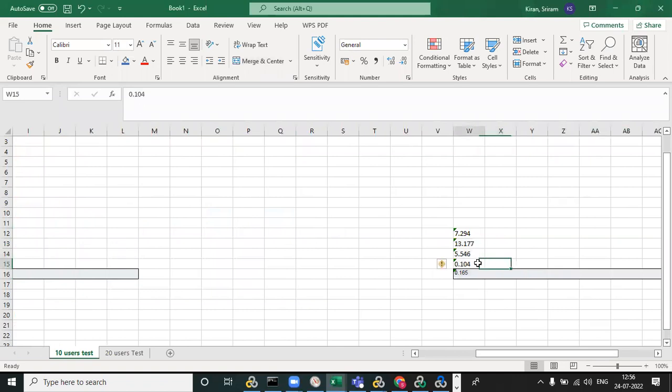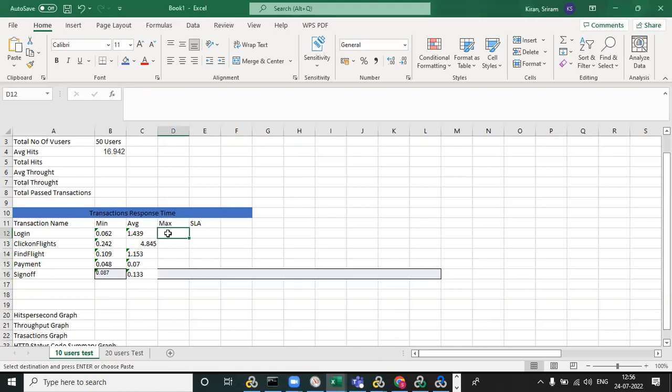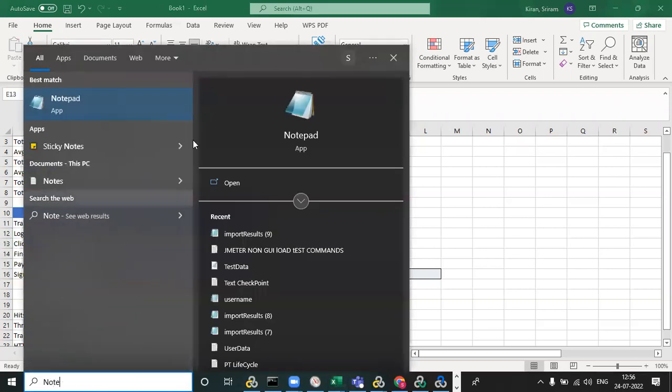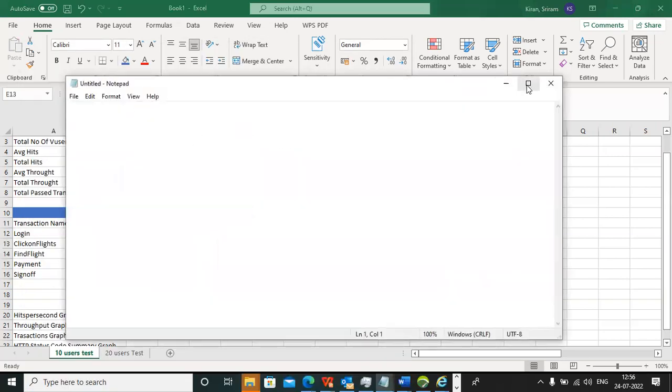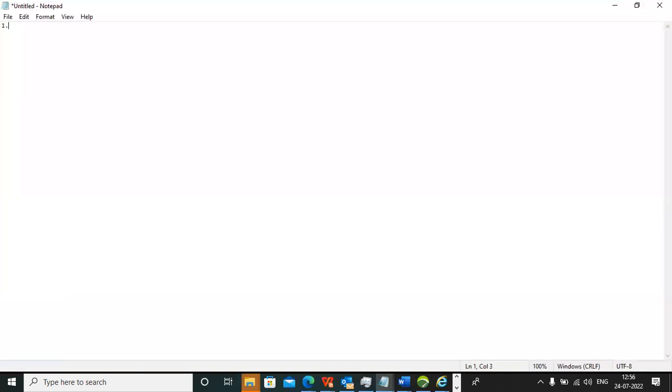And is there any kind of scenario where we need to manually write test scripts for a particular scenario, or is everything just recording? Yeah, no. We need to write some. See, for example, we can assume our application, which application are we doing? Web Tours application. So just open Web Tours and see, this Web Tours is a very simple small application. You know, for what things we can do, we need to write like this: launch URL, we know. And after that, we need to write the login. And after that, what I did was find flight.